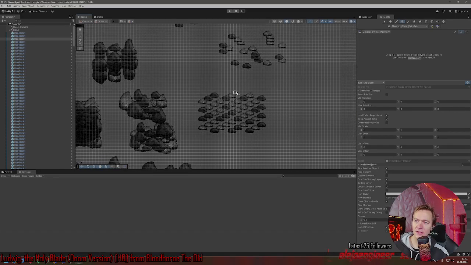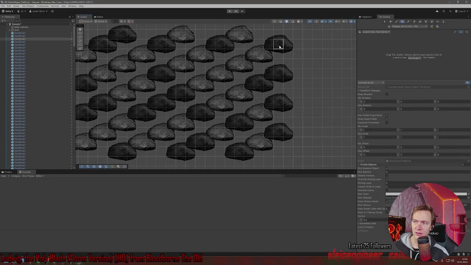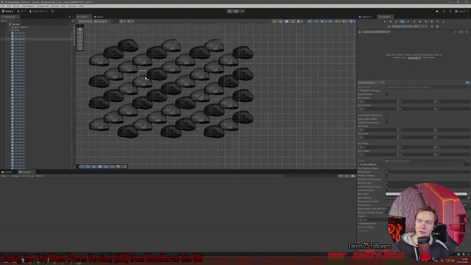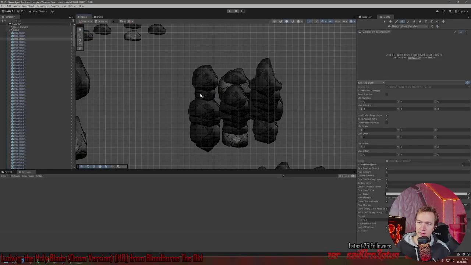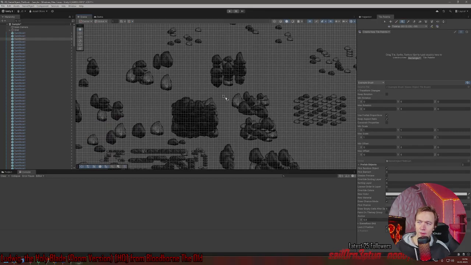I think this works very well because the actual object is stretched to the sides. If you have an object that is also very big vertically, this is not going to work, because then it's going to look quite more clustered like here. We want to avoid that.